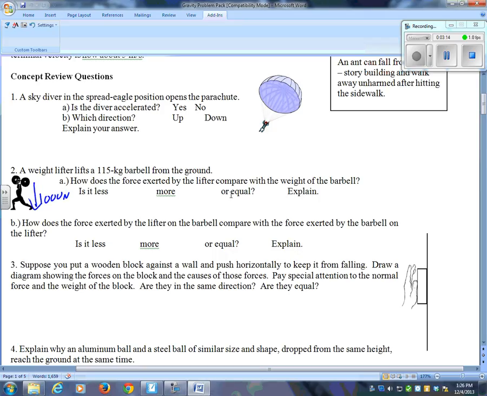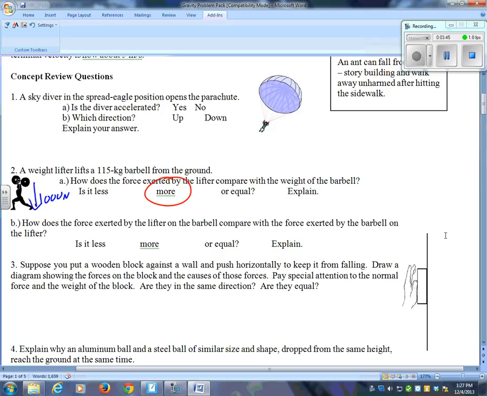It's going to fall. Nothing. If the barbell is on the ground and it weighs 1,000 newtons and I lift with 500, what's going to happen? Nothing. The only way to get it going is to have a force that is greater. However, that is only true at the start. Once you get it moving, a force is no longer needed to keep it moving.